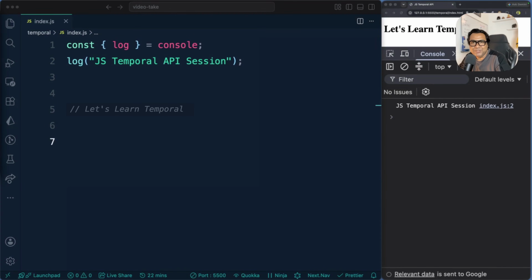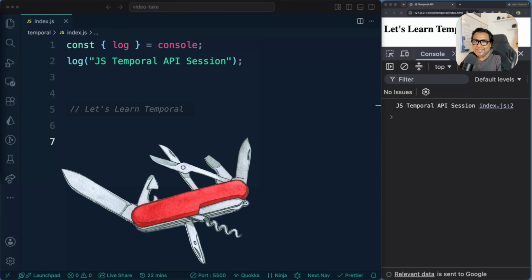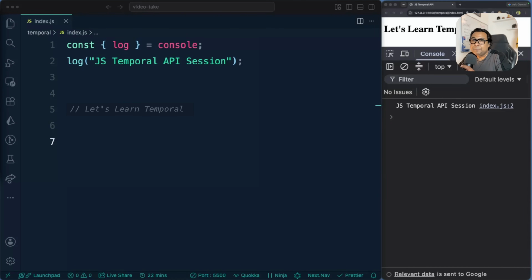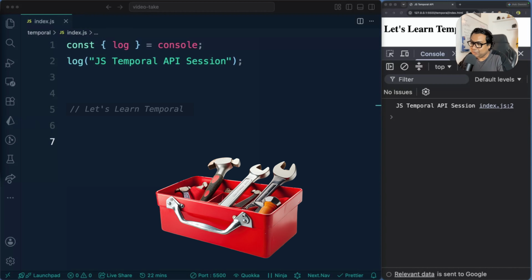Now it's time to do the mind shift. The single biggest shift in Temporal is this. Instead of one type that tries to do everything, as in the case of the Date object, Temporal gives you seven specialized types, each one designed for a specific kind of value. And that's amazing. To give an analogy, you can think of it like this. The old Date object is like a Swiss Army knife. It technically has all the tools in it, but you can never get to the right one without cutting your finger. At the same time, Temporal is like a proper toolbox. Whatever you need, you can just pick up and get your work done. I hope this analogy makes sense.